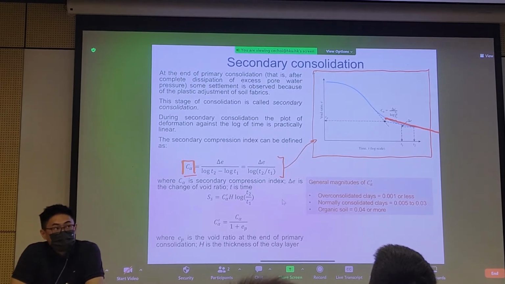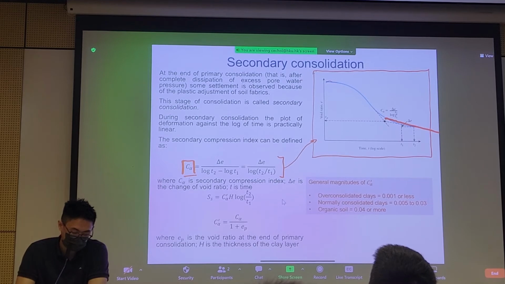So if you get odometer test data, let's say after primary consolidation is done and you keep on running the test for a couple weeks, a couple months, then you still have time and you have dial gauge readings which can give you void ratio, if you remember. And if you have this data, then you can deduce the second slope, because we talked about this is the initial compression, this is past your pre-consolidation pressure, and if you load and unload, you're here. But at some point, when all pore pressures have dissipated, you'll start getting a different slope here. And that's the slope we're interested in.